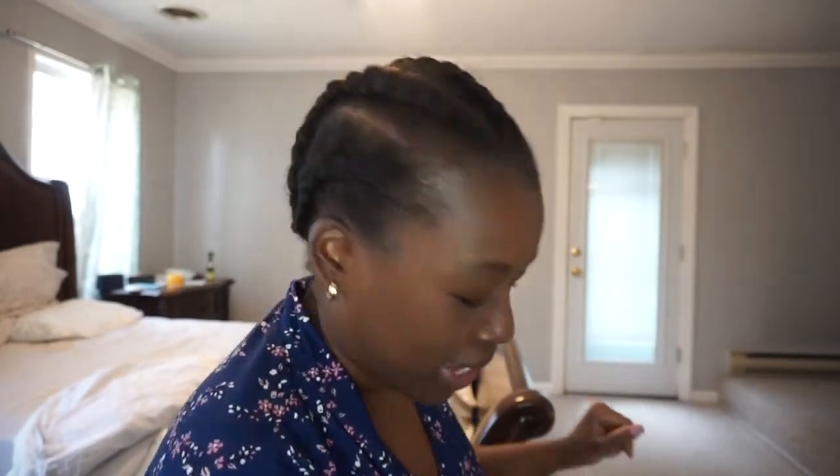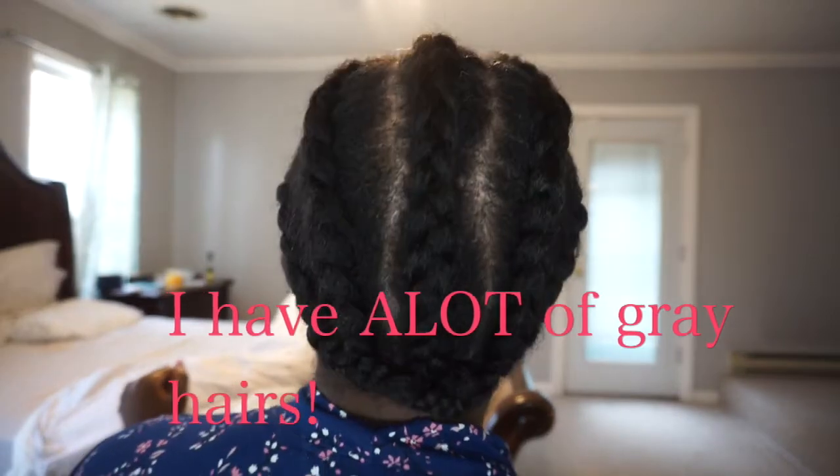So those are my thoughts on the products. You can go ahead and try them and see whether or not they work for you. I am going to go now and cornrow my hair — I will show you that also, well not the whole entire process, but I'll show you how it looks once I'm finished. It's not perfect, but it gets the job done. And then I'm also going to show you the wig I'm going to be wearing for the next few weeks. My hair is cornrowed. I oiled it and I put five cornrows going back. The parts might not be straight at all, but it's going to do what it's supposed to do — it's flat. And now I'm going to get my wig ready.